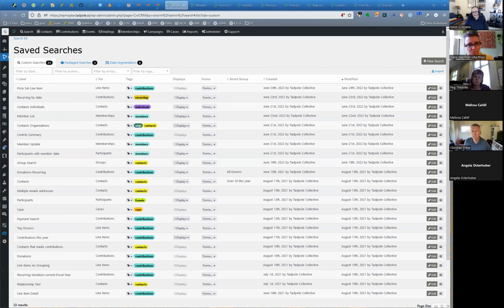Sure, we could filter the data down based upon some of those criteria, but we could only get the results, records, from contacts in one other entity being like a contribution or an event record or a membership record. So Search Kit allows us to stitch together all of the data in one place. So that is really its power.